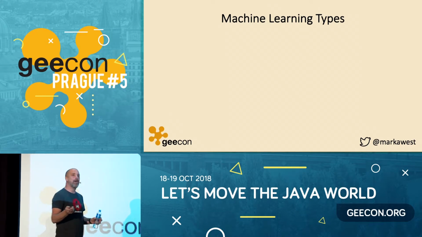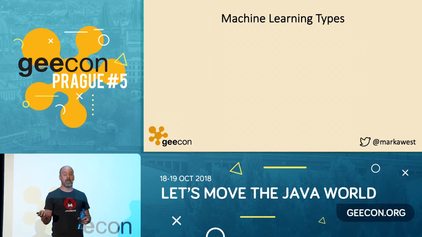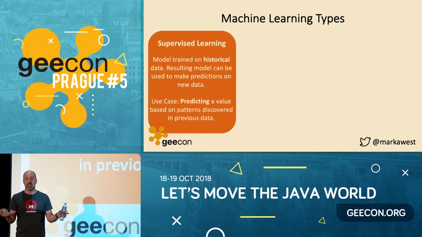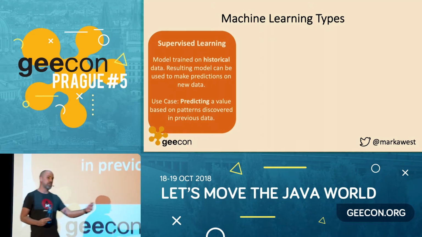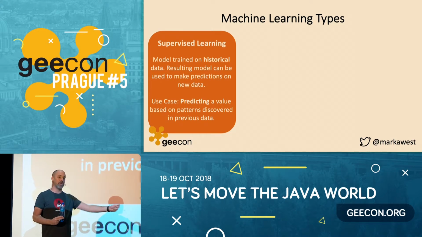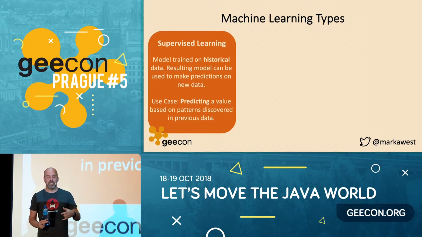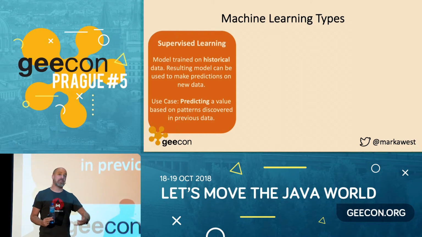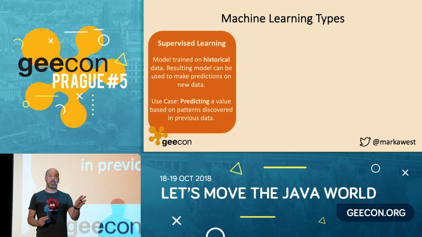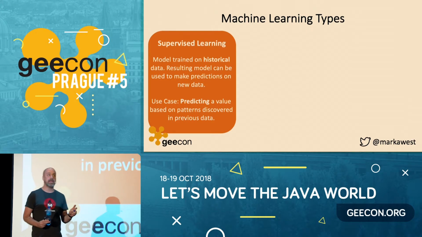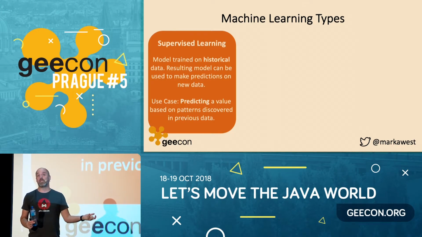There are three main types of machine learning. And the first one is supervised learning. Supervised learning is like having a child and you show them pictures of an apple and you say, what is this? And after a while, the child starts saying apple. Basically, supervised learning is used for prediction. So building models that can predict based on patterns they find in historical data. Two examples of supervised learning. One is facial recognition. So you teach an algorithm to recognize pictures of you. Or another alternative is predicting house prices, how house prices may rise and fall based on previous house sales data.